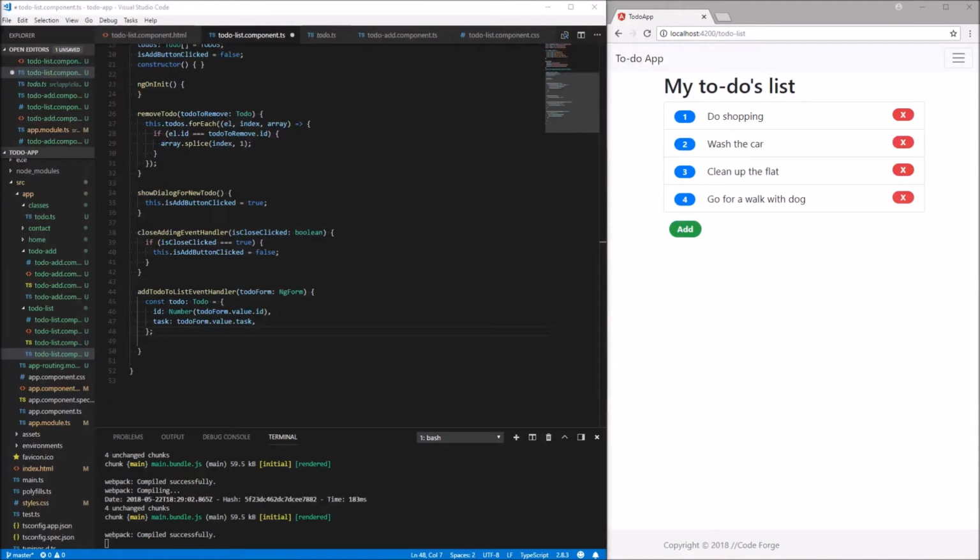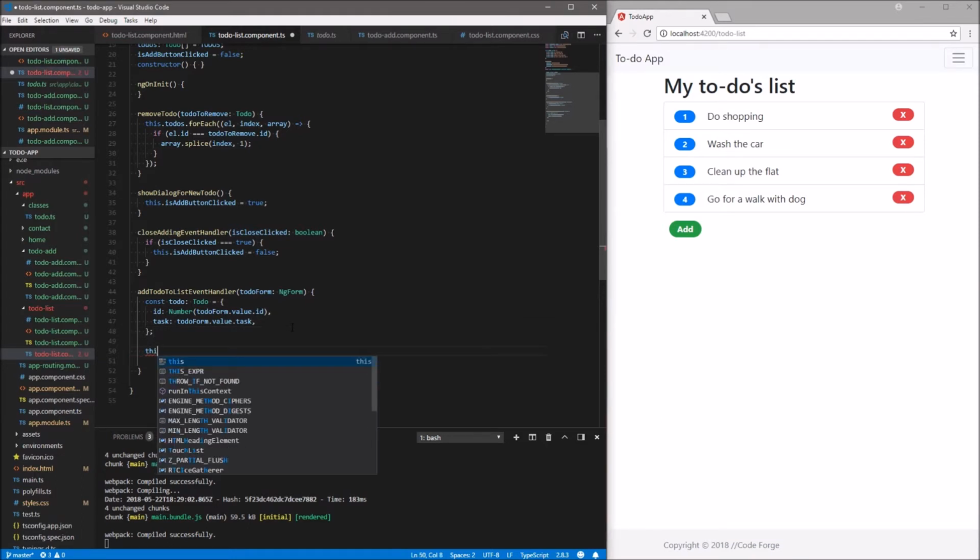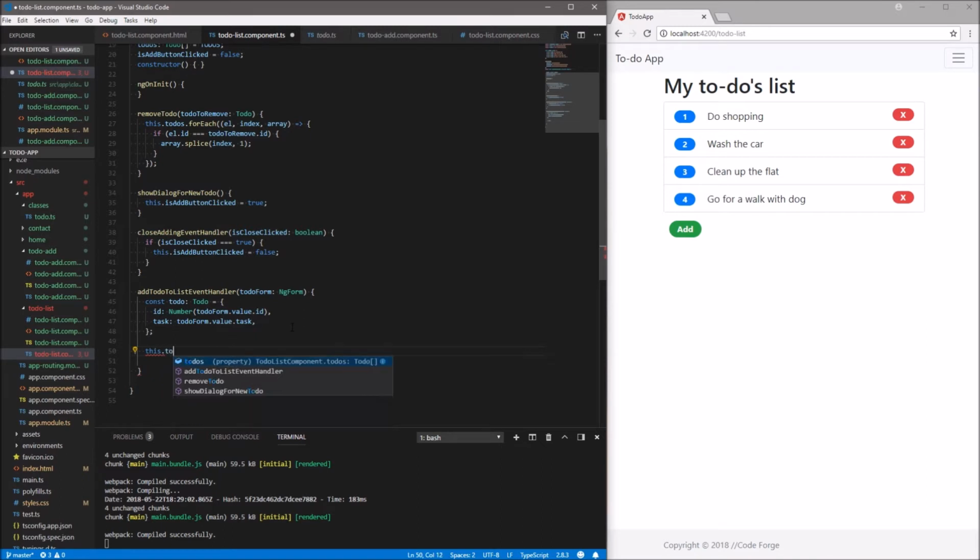Now we have to iterate over the collection of our todos, and we have to reference this collection by using this.todos. And now we will use the forEach method, and this forEach method is taking a function as a parameter.